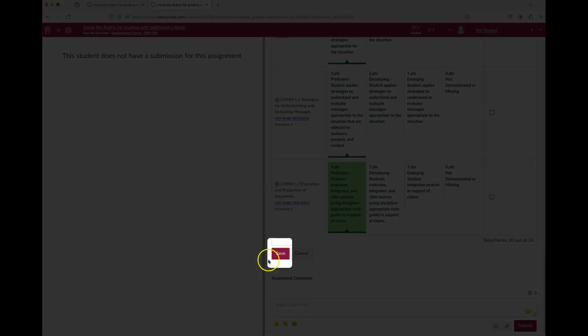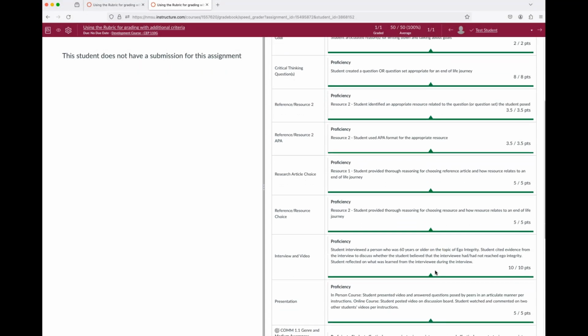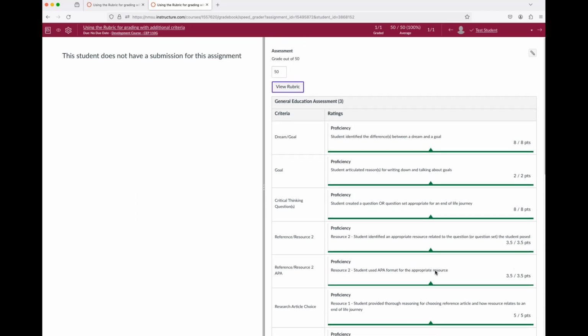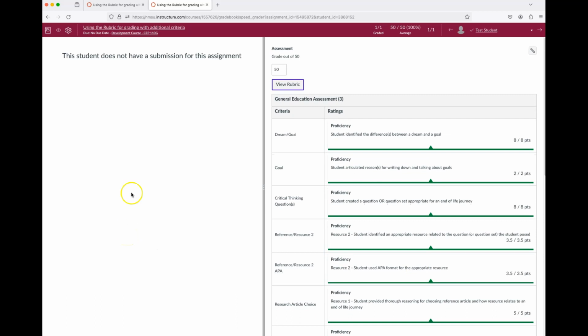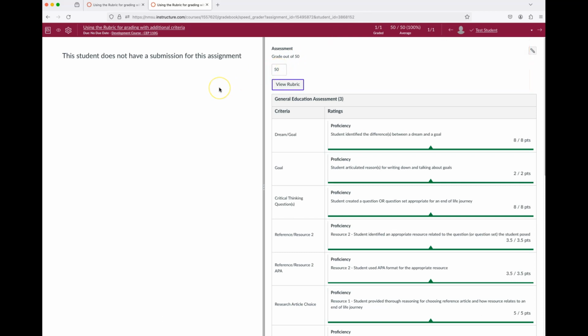So the final step is to click on Save. And you can see that there is the green color in each area, which indicates that I have clicked on each of the component skills, and you can see the points have been added to the grade out of 50. It's important, because I use this rubric for grading, that I do not change this number, or it will corrupt the data and I will not be able to collect it. This process must be completed for each student, regardless of the type of activity that was used for the assessment.